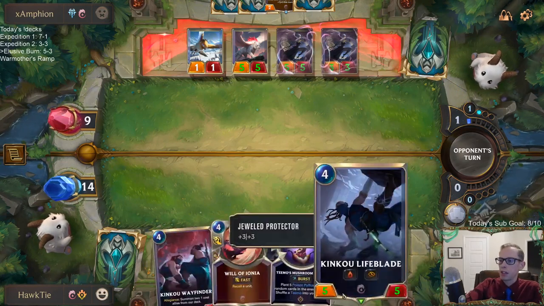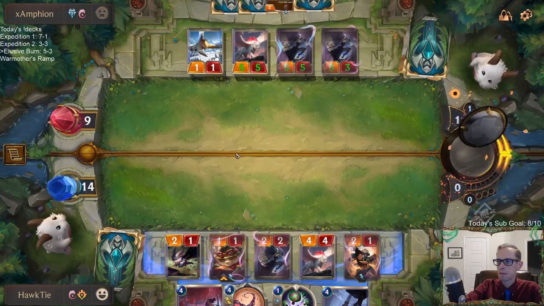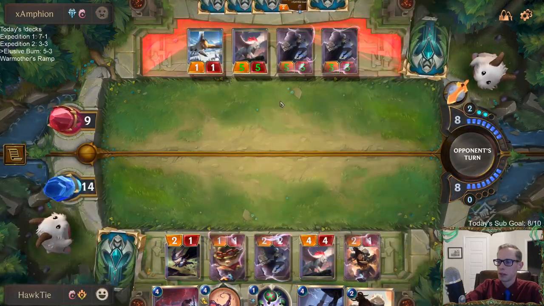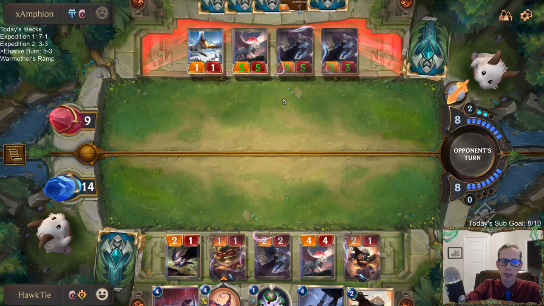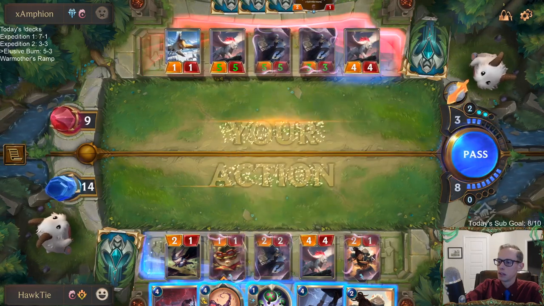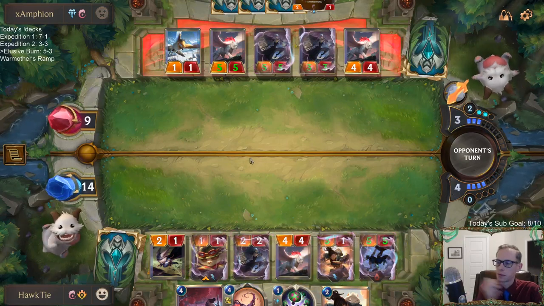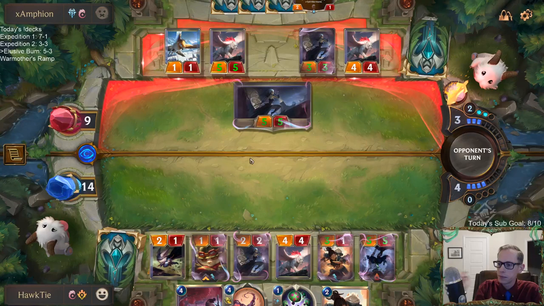So we get 8 mana next turn, which is perfect for Life Blade plus Will of Ionia. They should just go straight to attacks. I would prefer if they don't. I'd prefer if they play something else first. Good. These are dangerous lands. They cannot hide.